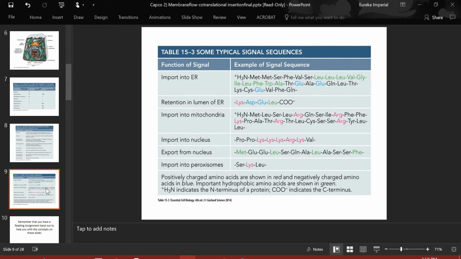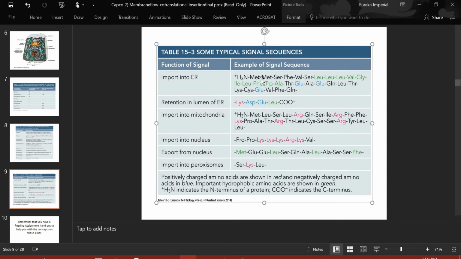Briefly, just so you can see the number of amino acids in some of these things, let me dim the room, which you won't need to come with these specific amino acids. This is the first one we're going to talk about when we get to it. Its amino terminal end starts with methionine, as you know AUG is the start codon. And it'll go for quite a long distance, and then you'll see retention in the lumen of the ER. These are signal sequences. These are really important. Come back and visit again. Bye-bye. So long. I guess they don't like transporting the membrane.